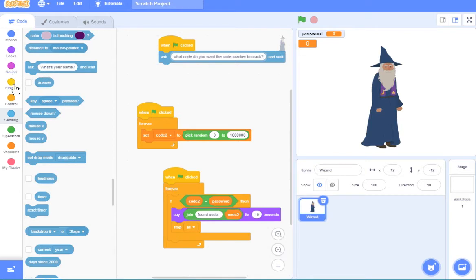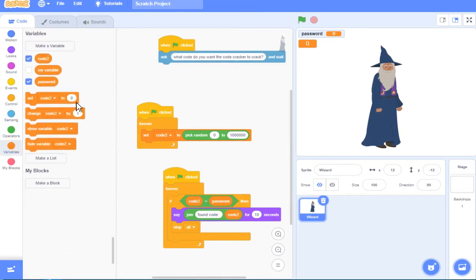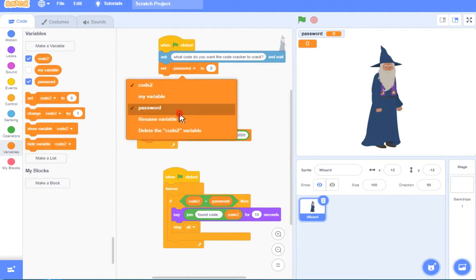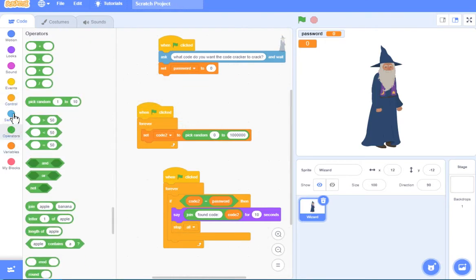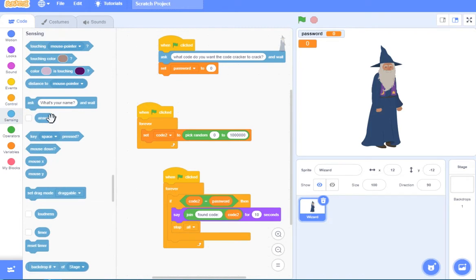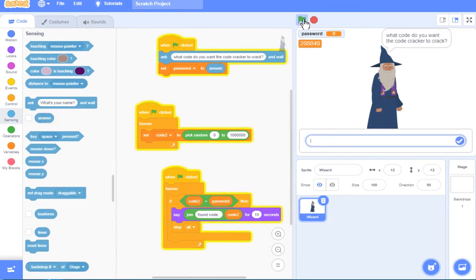And then you do variables, set password to, or is it answer, and then you run the code.